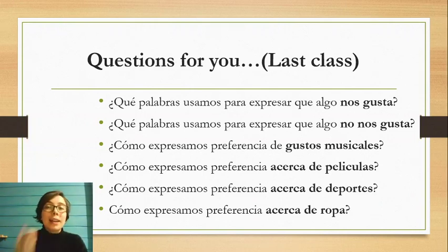Recuerden que luego de I like, I love, I hate o I prefer, el verbo que viene va a ir con ing al final. Y preference about clothes, sorry. What type of clothes do you like wearing? I like wearing sweaters. A mí me gusta usar sweaters. Ok, recuerden responder estas preguntas en su cuaderno usando el vocabulario necesario que ya vimos en las clases anteriores en English. Remember, answer your questions in English.